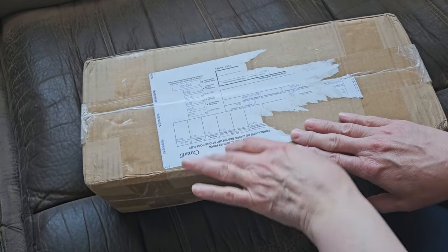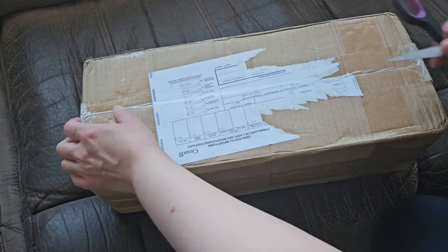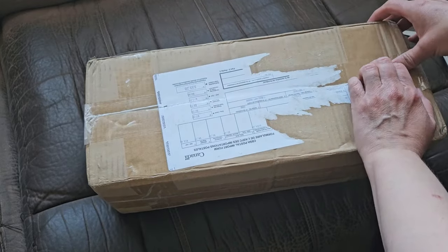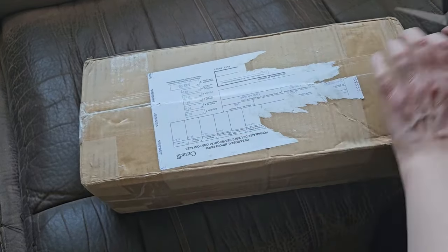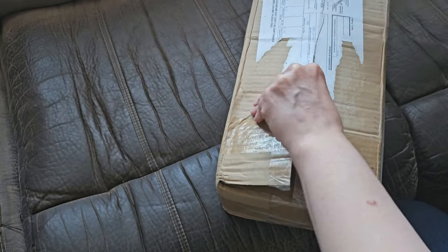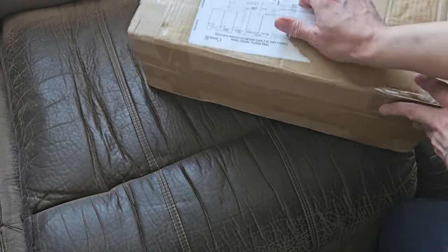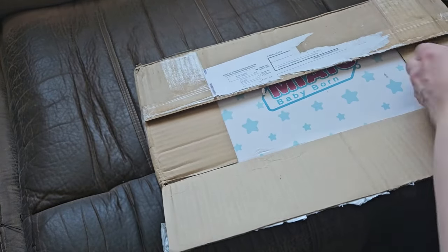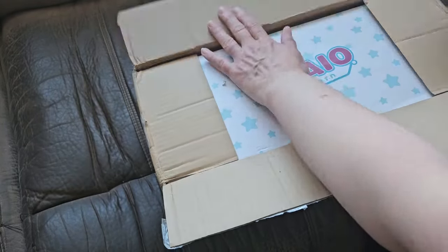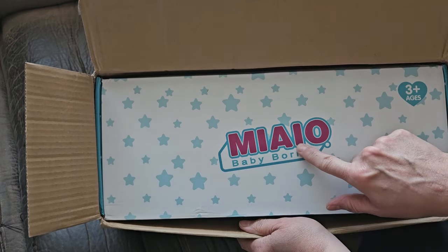There are custom fees in Canada — we had to pay $33 for custom fees — but hey, the baby is here. This is a silicone baby boy from AliExpress. I've never purchased a silicone like this. I bought a Volans before, a Volans silicone baby, and I bought that silicone drinking wet baby. But this one here I've had my eye on for a few years actually, but the price has gone down quite a lot — over $100 less — so I'm like, yeah, this is definitely the time to buy this baby.